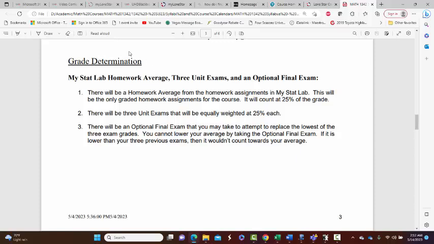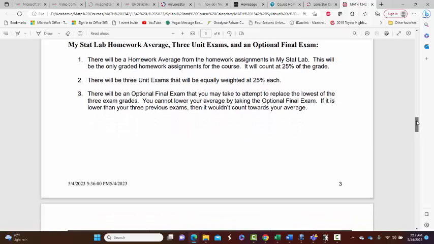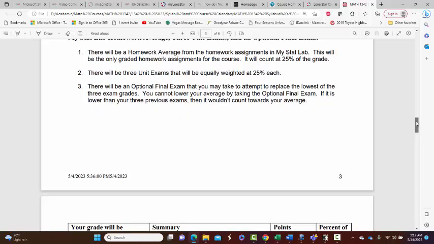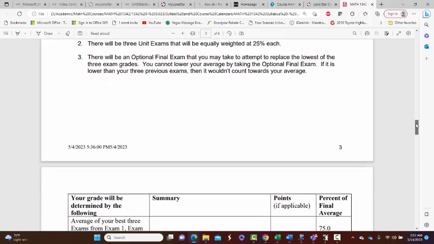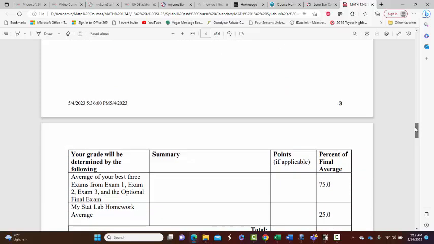But once again, I want to say that the homework average is mandatory. It's a short class, especially if you're taking a 3-week class, so I want to make sure any misunderstandings are cleared up quickly here.